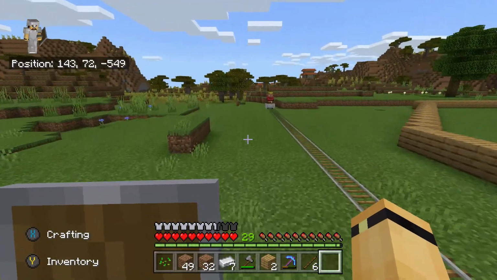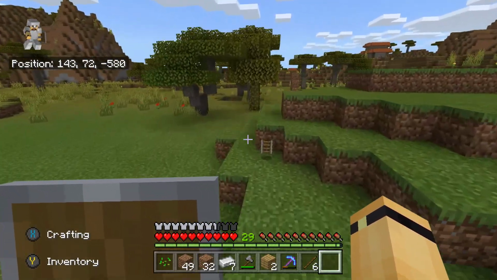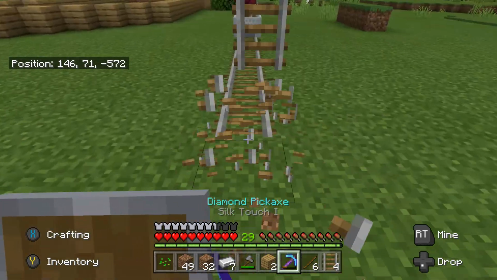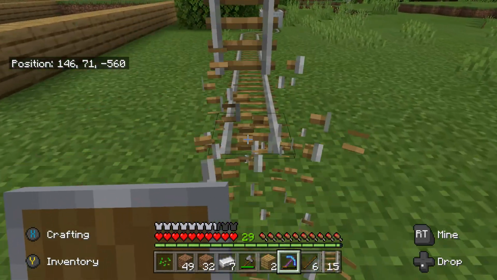I am sort of out of the village. Well, yeah, I'm out of the village now, so... Oh, and I left a rail. Right, put that back up. Right, go, Sunny! Right, I'll see you in a minute. Right. It's hard work mining all of this.